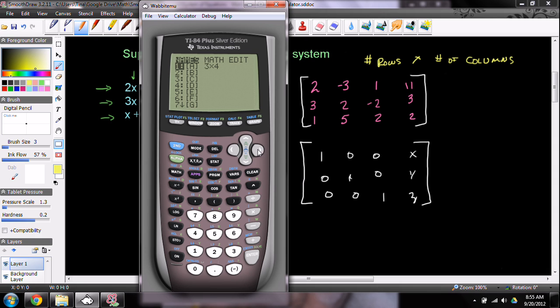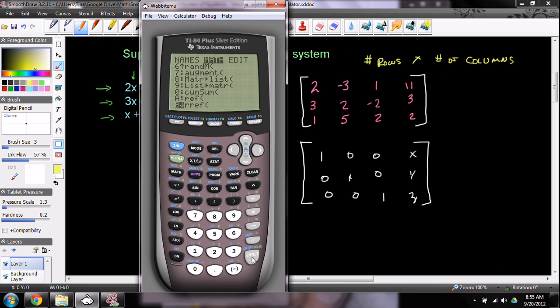We want to do something, and to do it, we go to math. And now we are looking for a command called row reduced echelon form, or RREF. Some instructors might say you need to use REF, row echelon form. What that does is it gives you this zero triangle on the bottom, but it doesn't give you that on top. You have to go back and solve it by hand. Since I'm using the tool, I'm just going to use the tool. And we're going to do it all in this row reduced echelon form. It will give you the answer that you need.